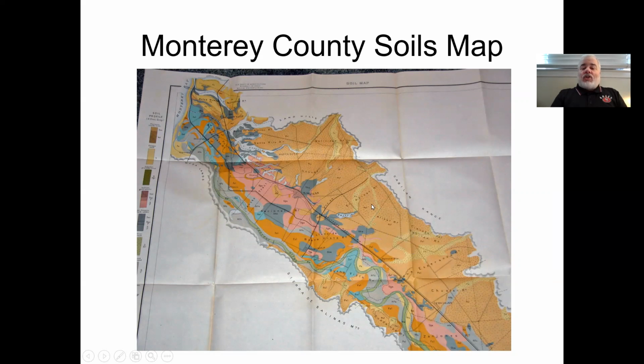And so there's a lot of the decomposed granite from the Gavilan Mountains, the granite Gavilan Mountains decomposing for millions of years. And what do you get? You get the soils that we have off of Old Stage Road. We get very different types of soils along the coast region, etc. So you can look at the gross regional type of soils maps that we have here, very coarse analysis.